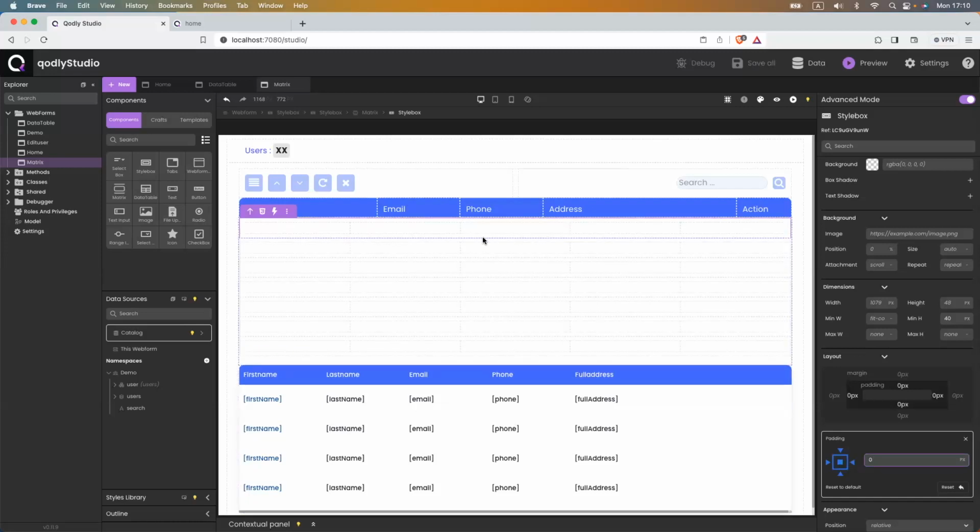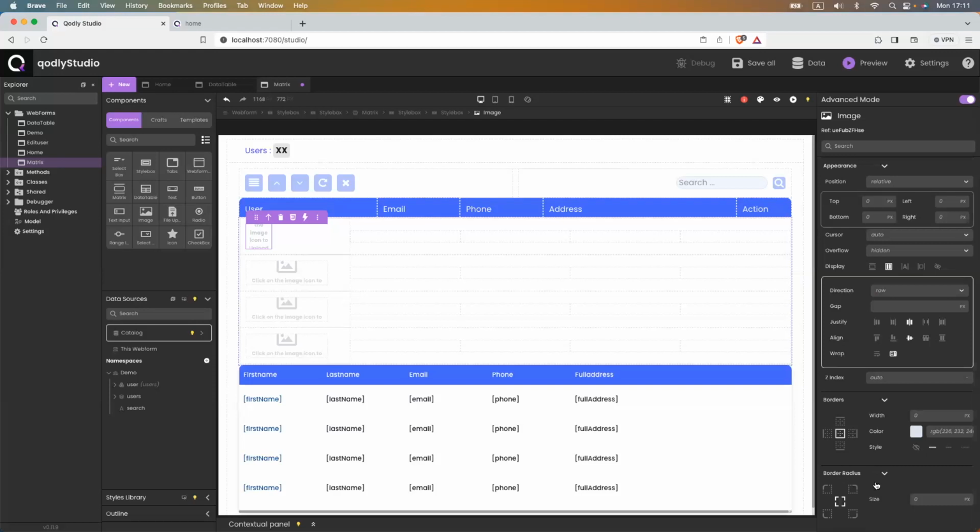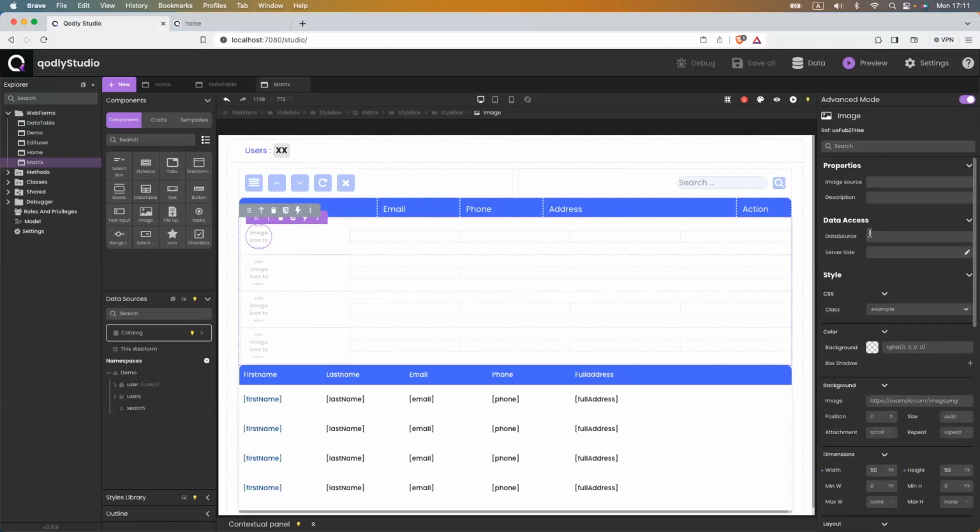And now let's start playing with the other components. So for example, I can drag and drop an image here, and I will change the height. So the height will be, for example, 15 pixels, the width also. And let's change the border radius to make it look like a circle. Yes. Don't forget to bind it to a data source.